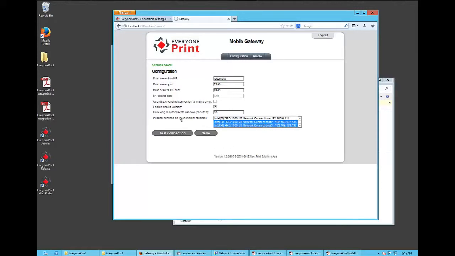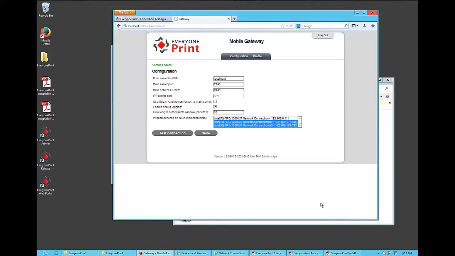Also a change in the new version of the gateway is that it's not necessary to restart the gateway. You can simply choose a new network and click save. In the previous version, you had to restart the gateway after changing the network, but that's something new. And that's the final feature that I want to walk through in this. But there are quite a few other features in the version.